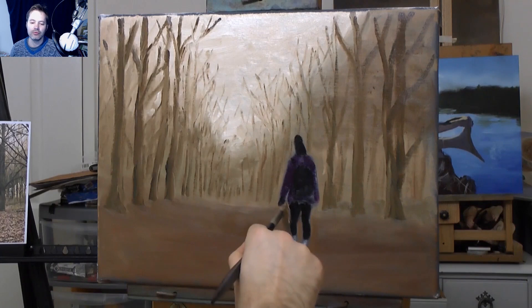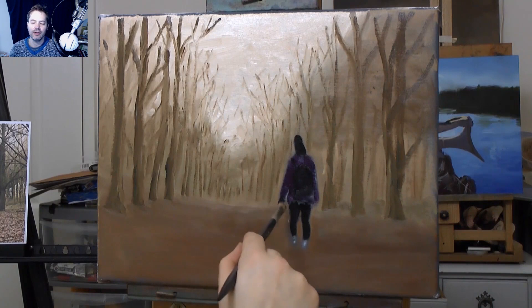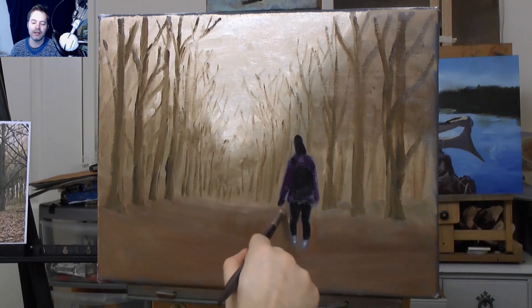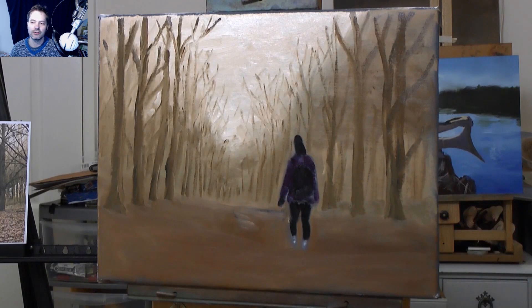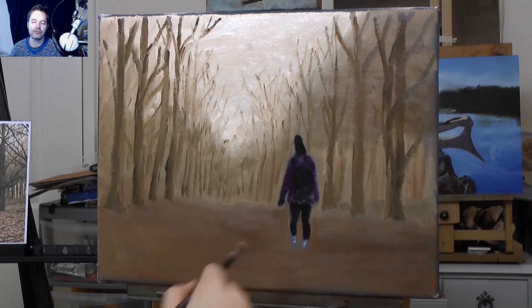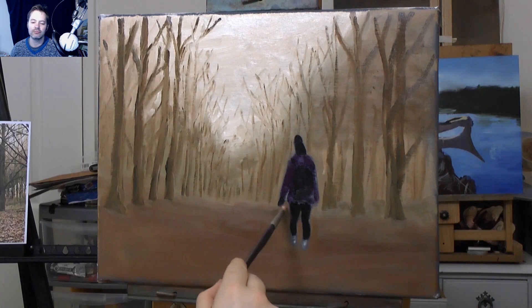So the legs - I really struggled with these legs. I couldn't get the anatomy in my head. Even though I'm painting them and I've got a reference picture, if you have the anatomy in your head as well as the visual stimulus, it makes it a lot easier. Your brush strokes become more direct and knowledgeable. That's what I'm trying to do at the moment - improve my figure painting and improve my realism in the shapes of people.